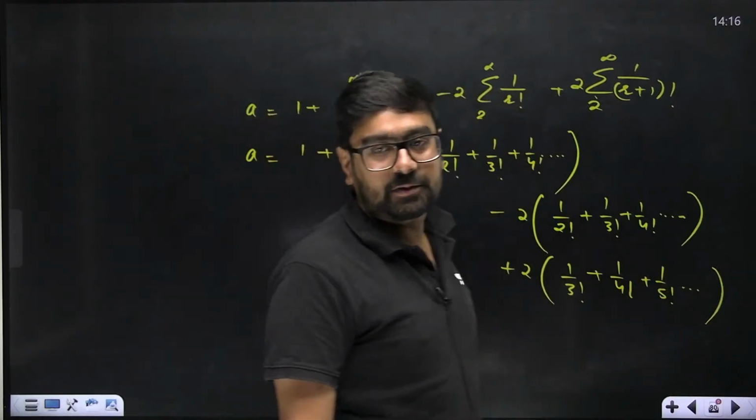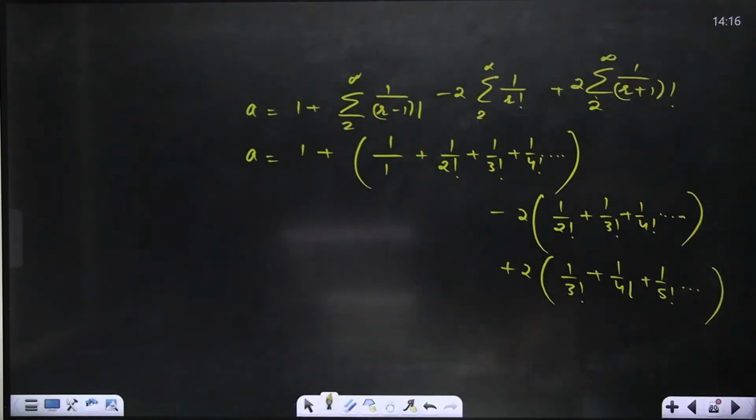All these are expansions of e to the power x, e to the power 1 actually. So this will become your 1 plus, this first term will become e minus 1 by 2, right? E minus 1 by 2 will be the first term, then minus of e plus 2, and then positive of e minus 2 is coming, and in the end minus 1 by 2, right? Now all these in terms of e.